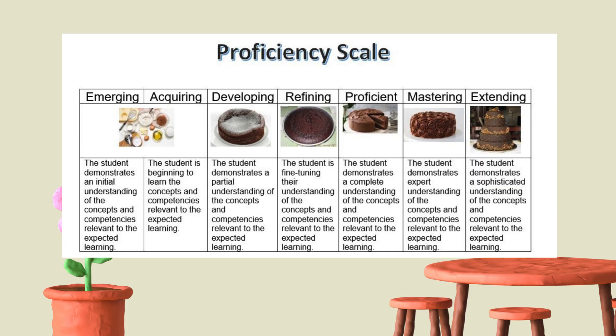The proficiency scale is described in a little more detail on this chart, where I have also added in some midpoints between the four points on the provincial scale that I use on a day-to-day basis when giving students assessment feedback. However, the midpoints won't be used or included in the written learning updates that come home at the end of the first term, the second term, and at the end of the year.